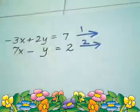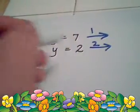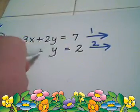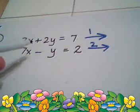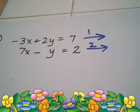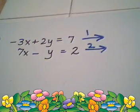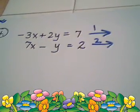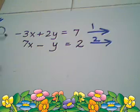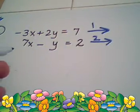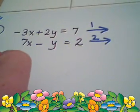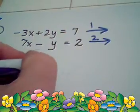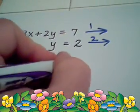Because look what that does - that would make this term say negative 2y and then the positive 2y above it, those two would then eliminate. So if I take the top equation and I multiply it by one, that's basically saying leave it alone. I get -3x plus 2y is 7. So that's my first equation, just repeat it.